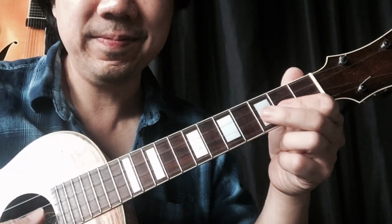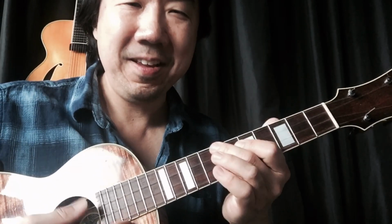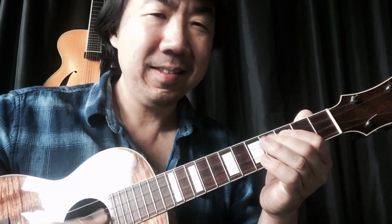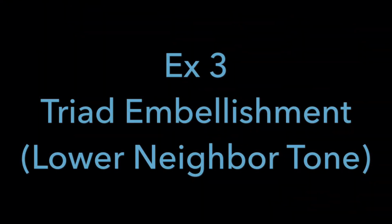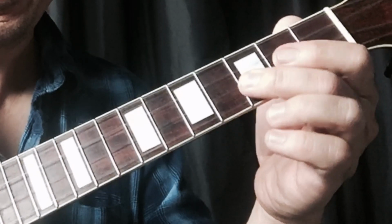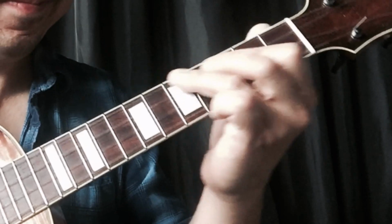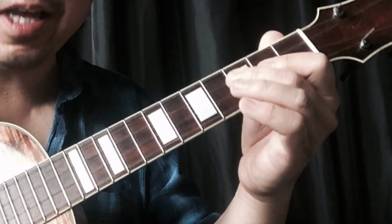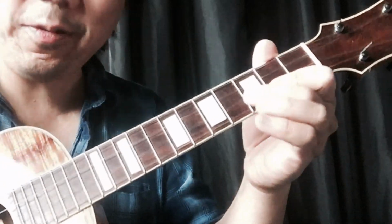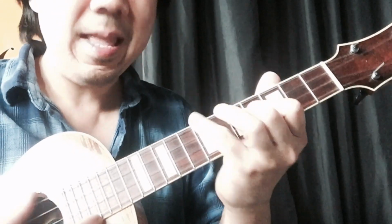C minor, C major, D minor, these are the subs, and then back to C. Okay, let's give it a try with the play along. Okay, here's the embellishment, the triad embellishment number 1. C minor. Okay, we're doing the sub. Back to C major for the C. D minor. And back to C.